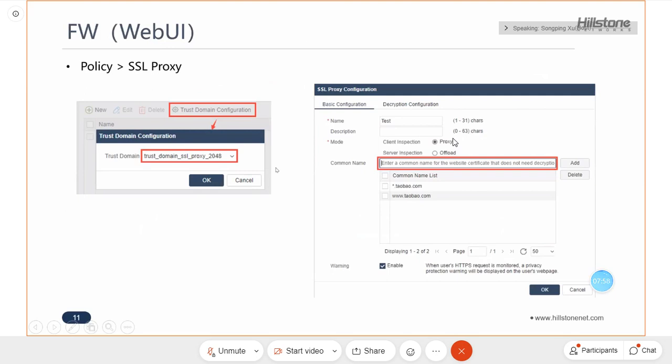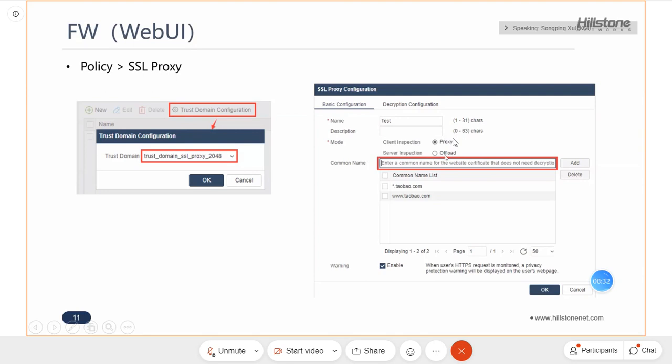Here is how to configure the SSL proxy in the firewall web UI. First of all, we need to add a trusted domain. And then we need to add the SSL proxy profile. For the client inspection, we use proxy. For the server inspection, we use offloading.